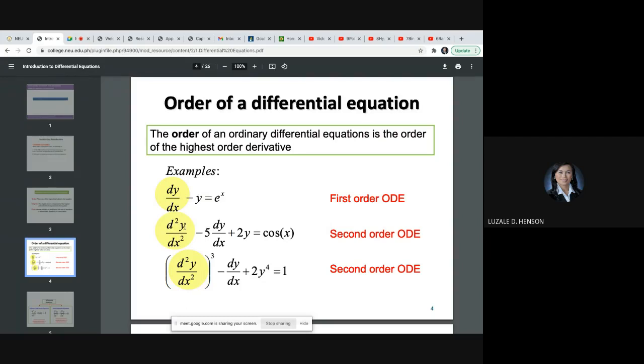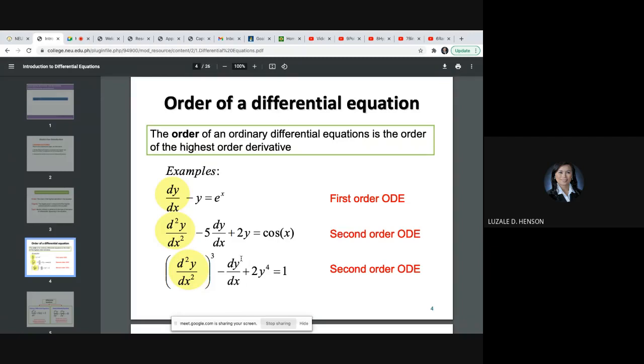Now, second order is when you look at the expression of the derivative. This is the second derivative of y with respect to x. So it's second order. In this case, it is also second order because the 3 outside of the derivative expression is the degree. This refers now to the degree. Notice that in the second example we have 2 derivatives. This is second order. This is first order right here. And in this case, this is second order, but the degree is 3. This one is first order, and the degree is 1.